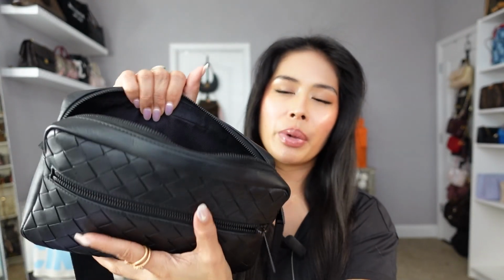So, we'll see how the year pans out for this, but it looks like this will be my most used so far. This has a great pocket in the front that is very small and compact, but it fits my phone. And then it just is huge inside, but compact. I wear it as a crossbody, so I wear it across my chest and I just love it. The Bottega belt bag. The price on this, I think initially was like $1,650 or $1,700 it retails for, but I got it at the outlet for $800.